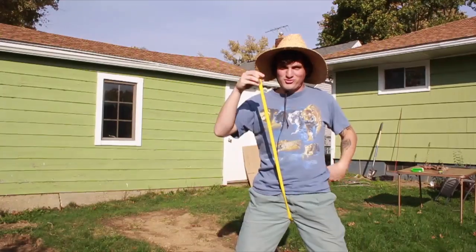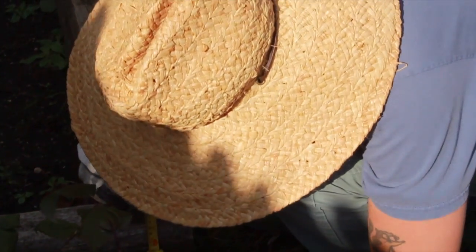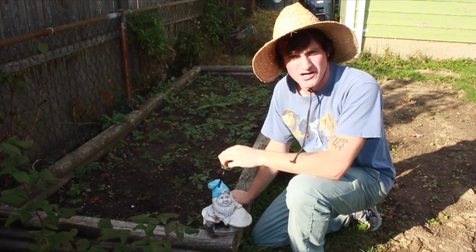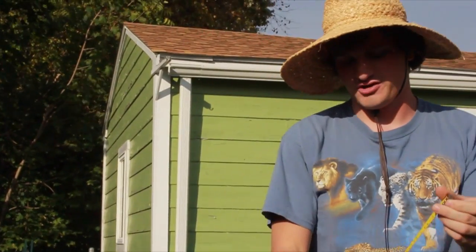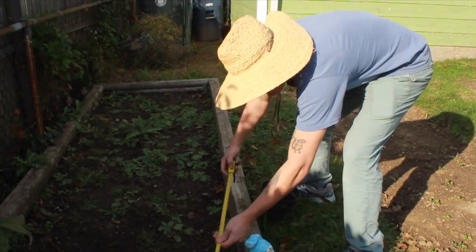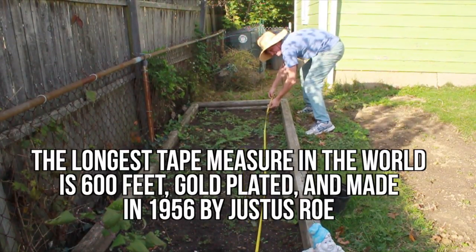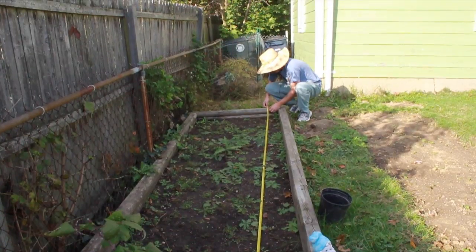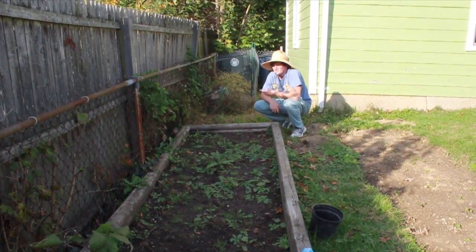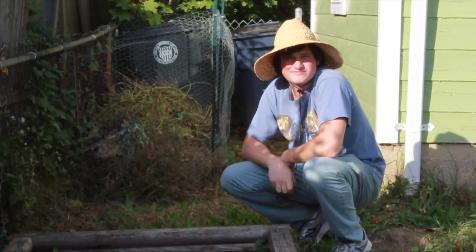This tool is a measuring tape. This garden gnome from top to bottom is not ten and three-quarter inches — you want to have these in a garden gnome fairy garden type scenario. Garden gnomes always win; you want to get the biggest one you can find. There's a pretty cool function — you can stop it. So if you don't have a friend like me, you can measure your beds. This bed is about 134 inches — that's a pretty good sized bed. You can plant things, dig holes, water it — the possibilities are endless if you know how much space you've got.